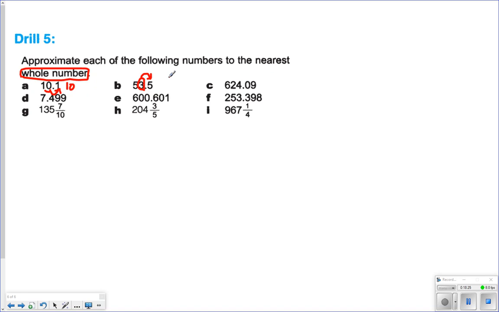Question C. We have here our number is 4. Choose it and look right next door. The number from the right side is 0. 0 is weak number. Weak number meaning no change. So the 4 will still be 4 as it is without any changing. And we will go to the second two numbers. We are done playing with the second two numbers. We'll write it as it is, the 2 and 6. So the answer will be 624.